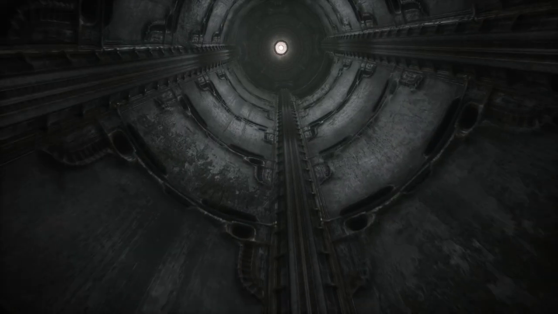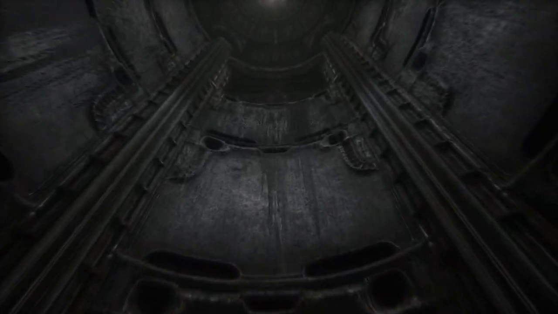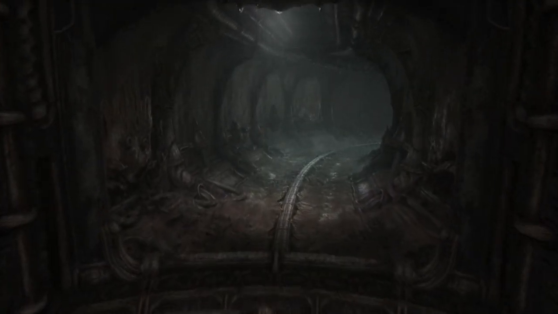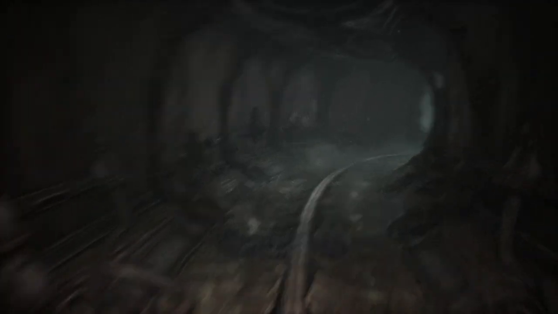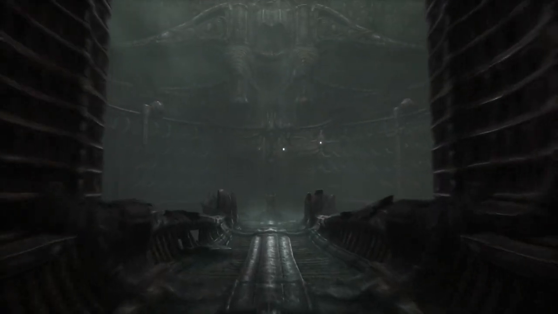Scorn's rather confusing in the fact that it shows you all these different components to the puzzle before you actually get to what I'd class as the start of the puzzle. And where we need to start is hidden away up here on the top of the lift. Okay, bear right and go into this big open room.